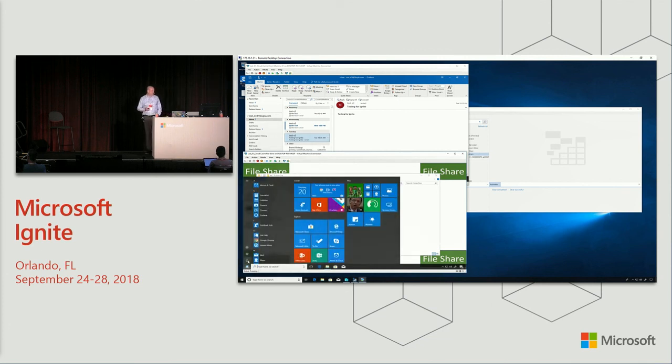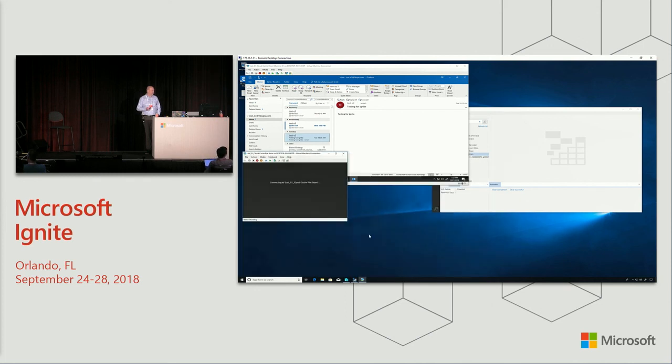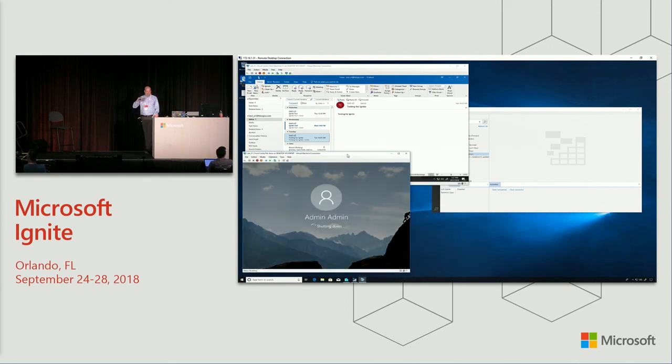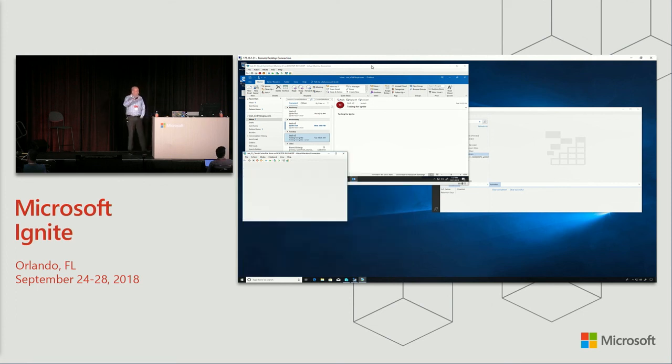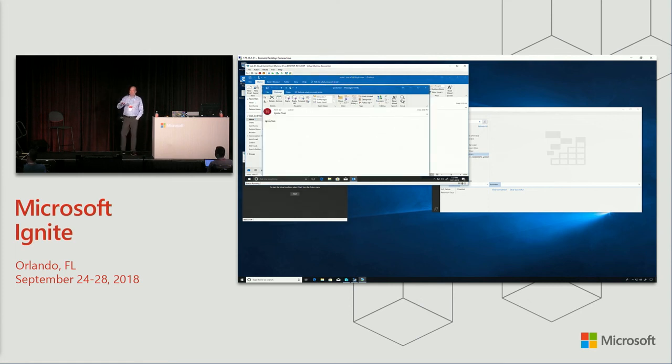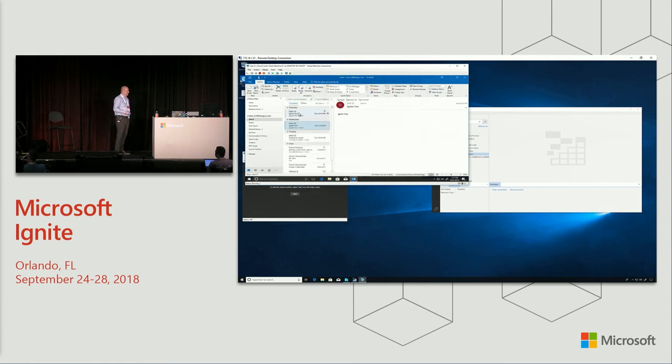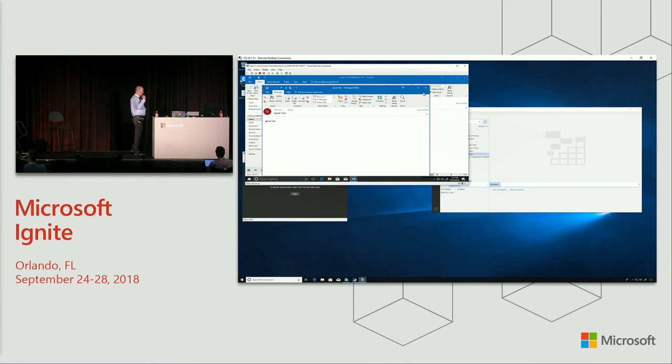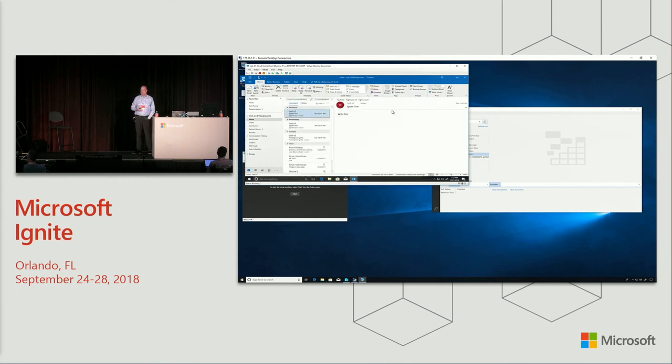So here, literally, we could do anything. We could disconnect the network. We could just power off the VM. We're just going to shut it down. So at this point, the client was pushing and reading from the SMB server. Now notice that that's gone away, and it's failed over to Azure Cloud. And the user experience is completely uninterrupted. The user has no idea this has happened.